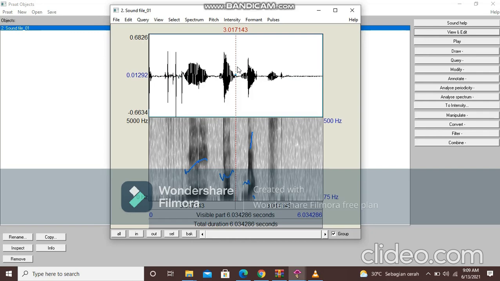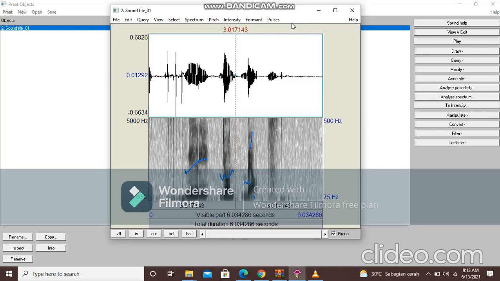Okay, now as you have to know, the edit window appears. It's possible to open more than one edit window to compare different sounds. In the edit window, the sound object is displayed in the upper part, which is called the waveform, and the lower part is called the spectrogram. This is where all the analysis takes place.